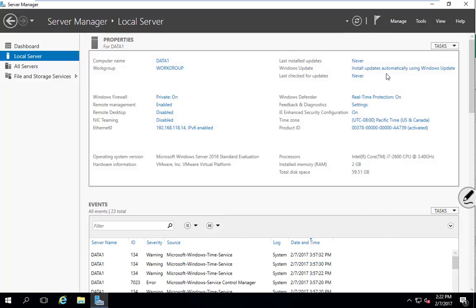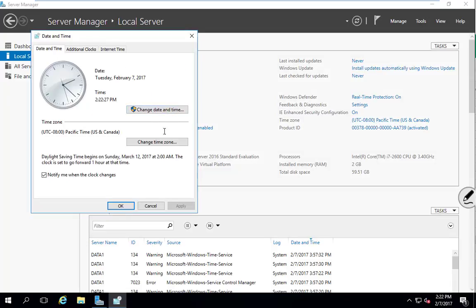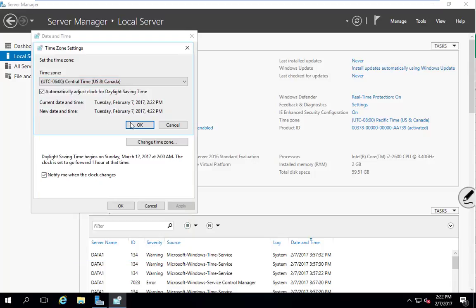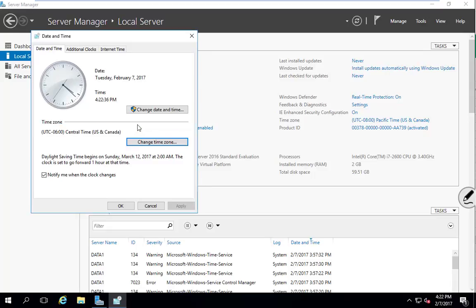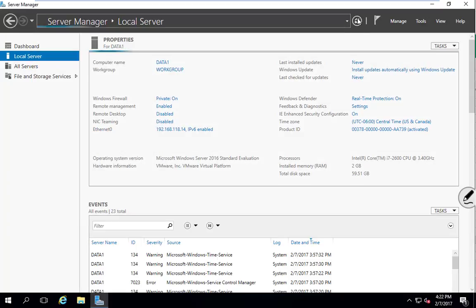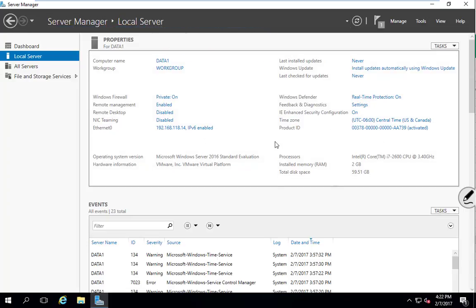Okay, continuing down, I did maximize this to make sure I get these things over here, especially the time zone. I want to change the time zone to U.S. Central Time. These should be in your notes already from previous ones, so this isn't any different other than the DNS name numbers. That's the only thing that's been changed so far. And then click OK. Refresh again. And so now my machine is pretty set up. Prior to this, what you're watching right now, I already did the VMware tools, so that's all been taken care of.